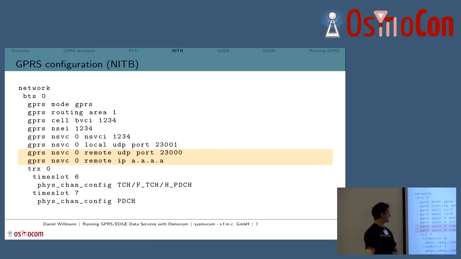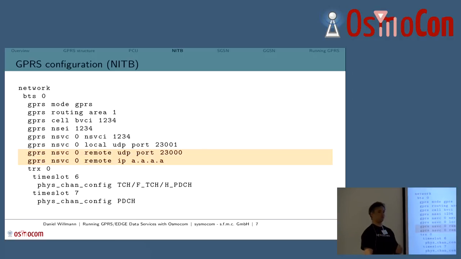classical GSM. And then the network service entity, or the BVCI, the BSS virtual connection identifier, and the network service entity identifier. Those are basically just numbers that we choose. It has to do with the classical structure of the GSM network, which was typically run over frame relay, so you could have redundancies and use different NS connections to terminate the Gb link. And yeah, long story short, for our purposes, you just pick a number.